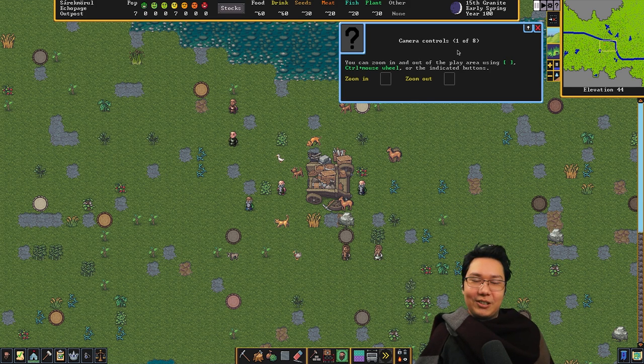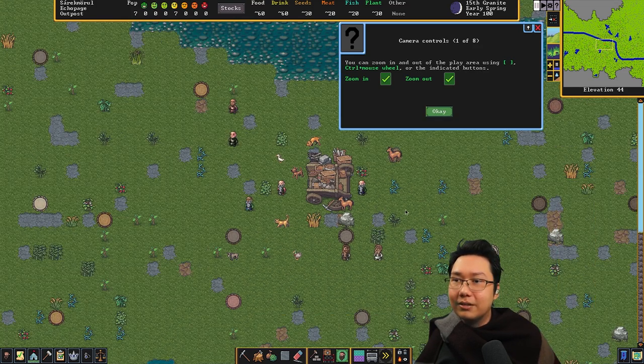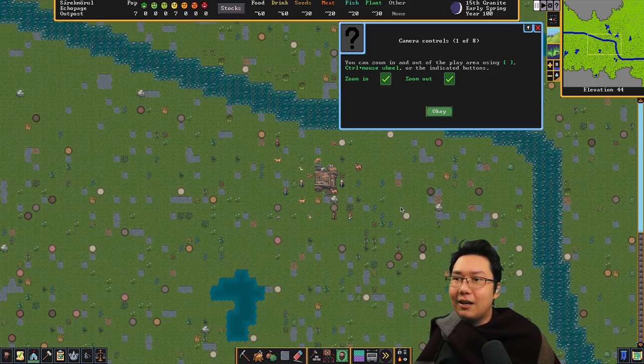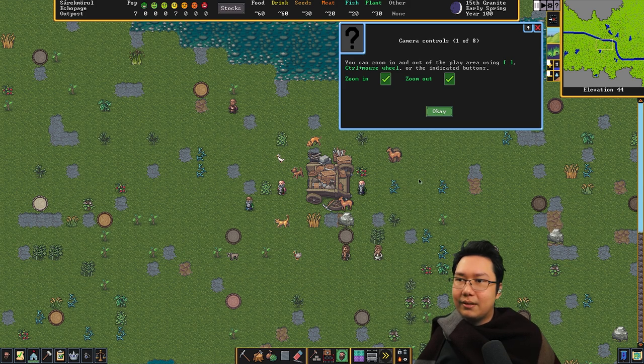We went from camera controls 1 of 8 to camera controls 1.1 of 8, basically. You can zoom in and out of the play area using... Zoom in and out of the play area. Oh, without changing levels. Okay, understood. With control. Okay.